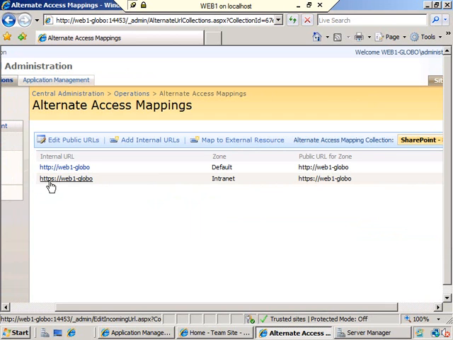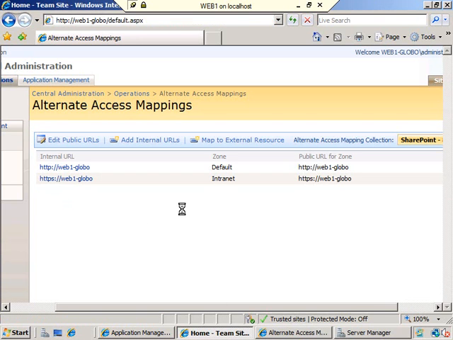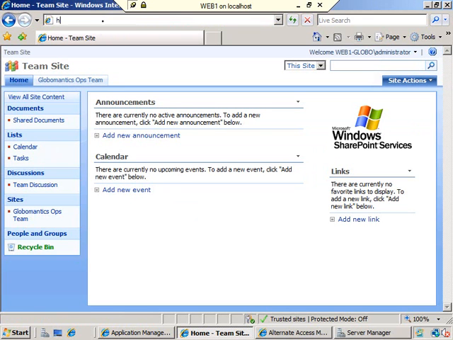In terms of accessing SSL for other applications, it's going to be application specific, just so you know. I've shown you how to set up SSL here in SharePoint. All right, let's go back over to our team site now. I need to log out of this site here. We're going to try that HTTPS again.